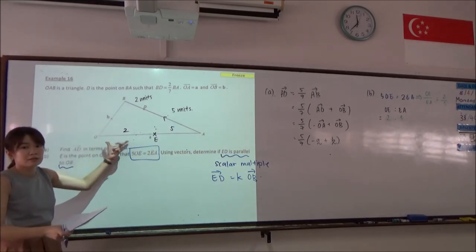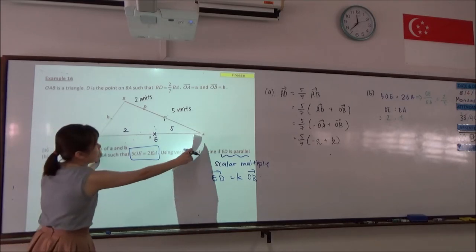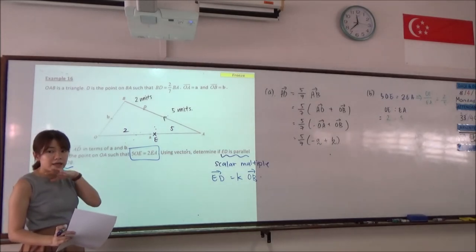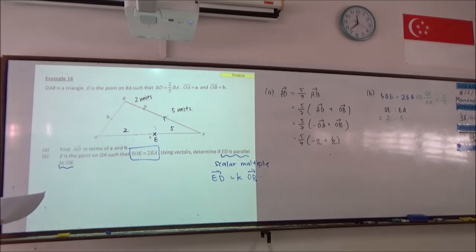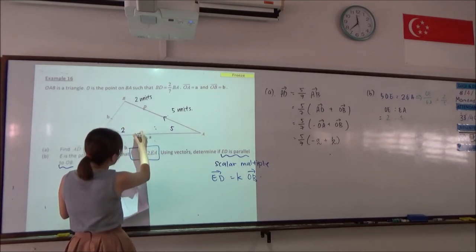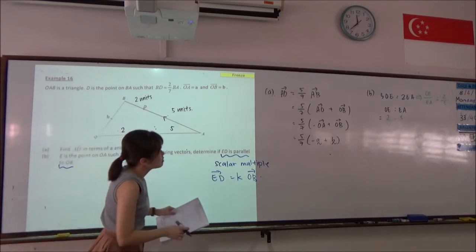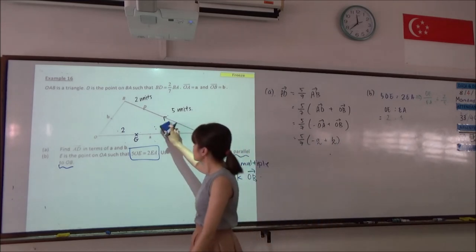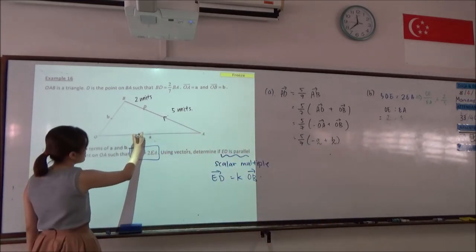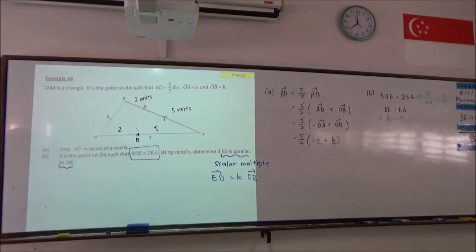Although this is only 1 times, so you need 2 times of it, then 5 times of it, and they will be equivalent. So in total, for OA, that is 7 units. Do you understand? Shouldn't EA be longer? EA is longer. The drawing is only a presentation for you to move on to the next step.